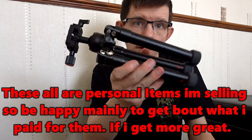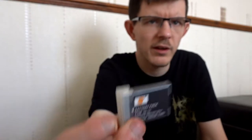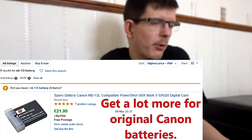The third item is a lithium-ion battery for a Canon camera I had before — I sold the camera but had this spare battery left over. I bought it on Amazon or eBay and it's worth just over 20 pounds. It's not about making a lot of money — the point is to find items from your personal pile that you can sell on eBay. Going through personal items and asking yourself 'do I need this, can I sell it?' is how you find these things.